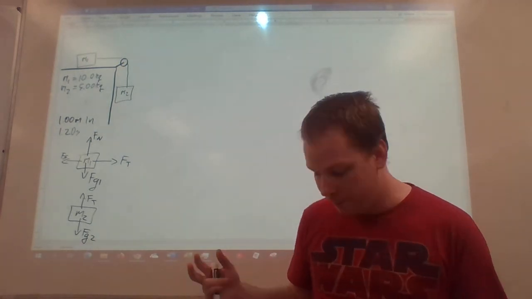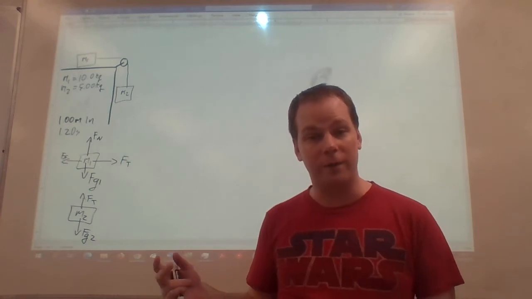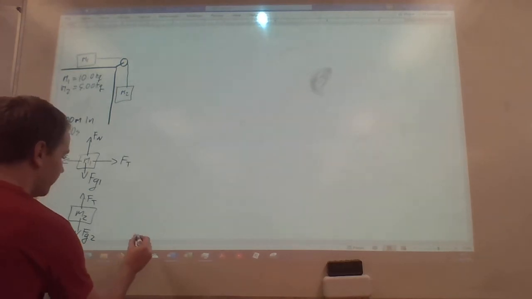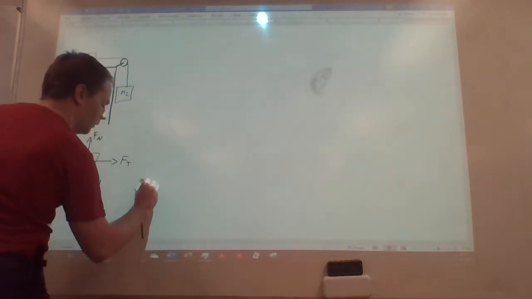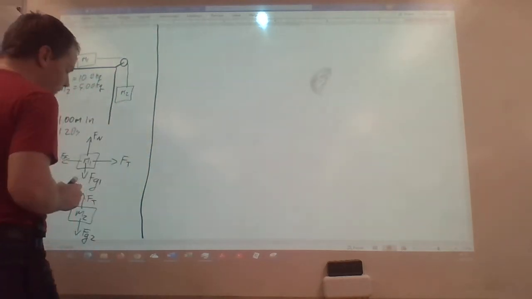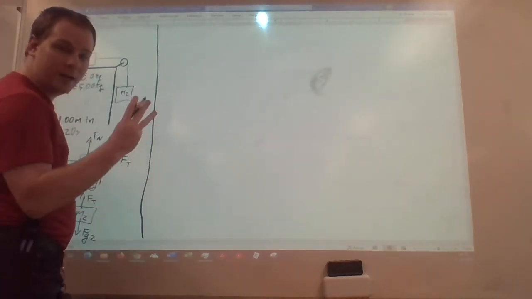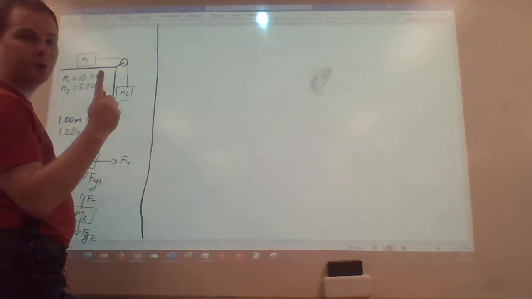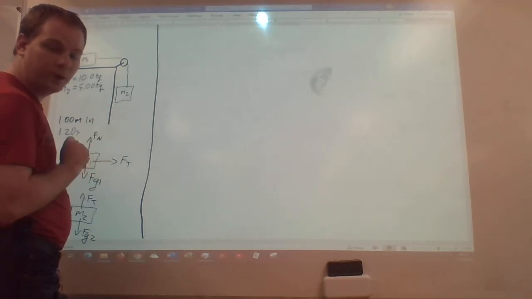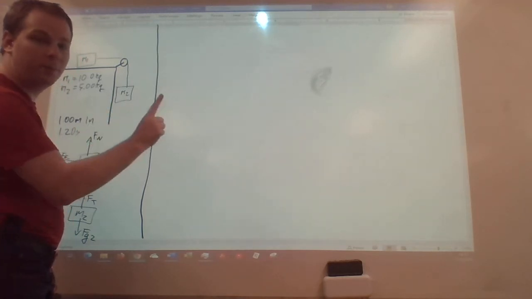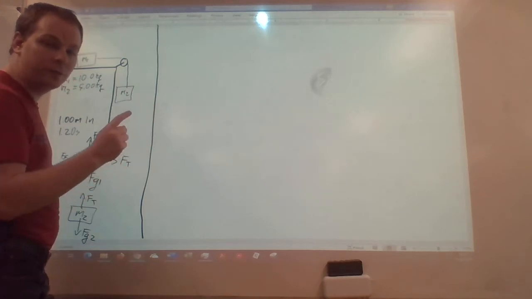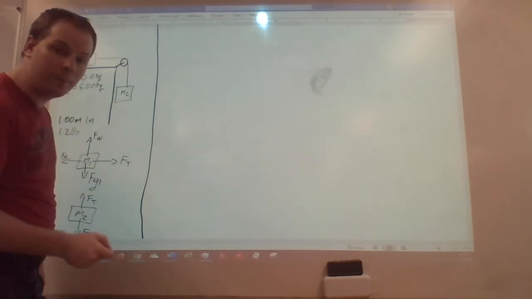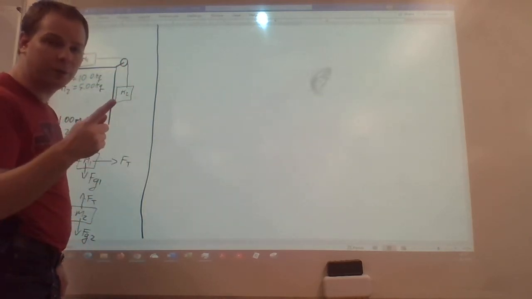So I'm going to pull my stool up so I can get up here and write this stuff out. So let's start by putting a separator and see if I can actually do a straight line this time. Nope. Oh well. So we need to do three sum of forces equations. 2 for mass 1 and 1 for mass 2. Because there is no horizontal component of anything in this. It's moving exclusively up and down, or the vectors acting on it are exclusively up and down. So we don't care about the horizontal components of this one.